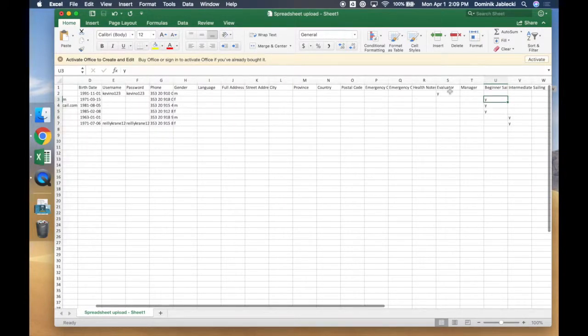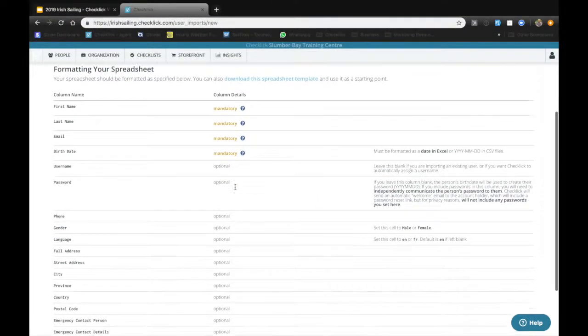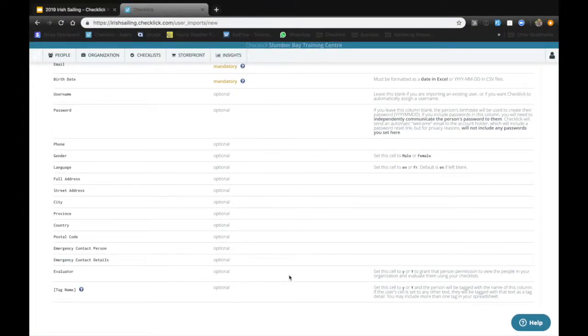And likewise, what I've also done is under evaluator here, so if I go back to evaluator, you can see here that if you enter Y into that cell for the evaluator, that'll apply the evaluator tag to the people that you're uploading. And what that means is an evaluator is effectively an instructor who's then able to log into their own account and evaluate anybody who is added to your people database. So we'll go through how all that works.